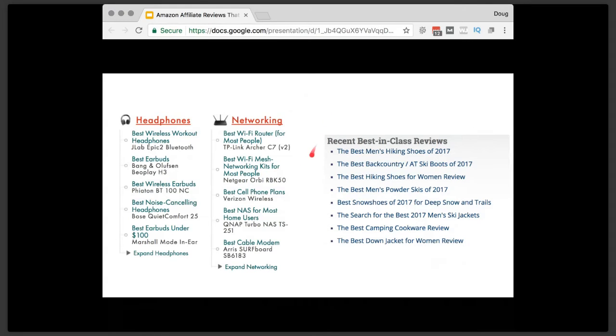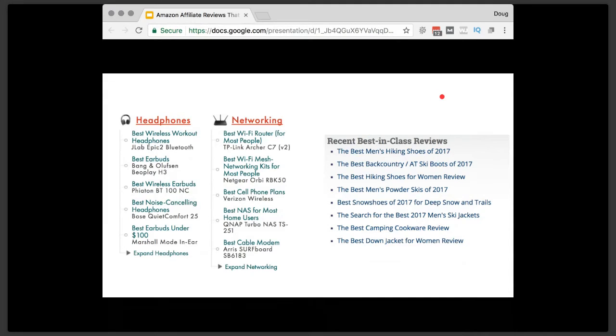Now, when we go to Outdoor Gearlab, you'll see they're using the best and then product type, and then they use a year. So they're pretty often using a year. The best hiking boots for women, and then they tossed in a review. So they're blending a couple of the templates and formats that I noted. And they're doing it again, best down jacket for women review. So you can sort of get away with blending things, but personally, I don't like the way that sounds. It doesn't roll off the tongue. These make more sense over the Wirecutter side. But of course, both of them are keyword rich. It's what people search for. And I think obviously these sites are super successful. So either one is fine.